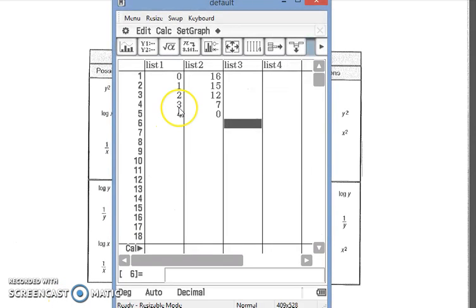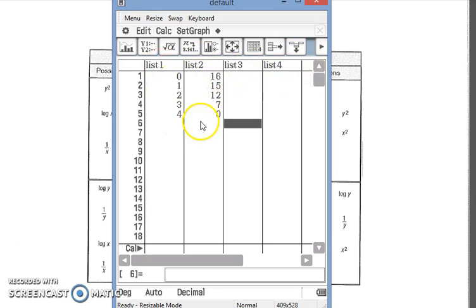So what we've got in our statistics, I've placed in this data where list 1's my X, list 2 is my Y. You can go through and change these lists. However, on your exam, you don't actually have enough time to sit there and change these lists. If you are doing this, you're definitely going to run out of time. So you've got to be very careful at the same time that you are remembering which lists is what information.